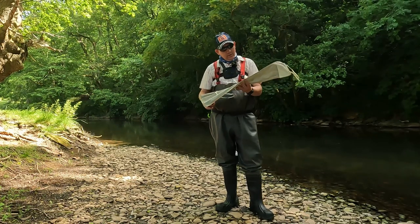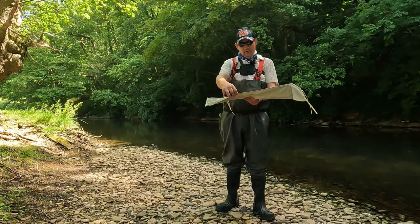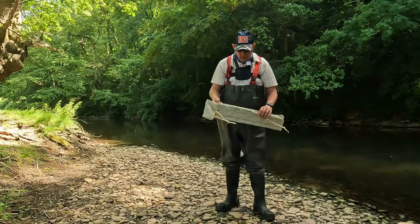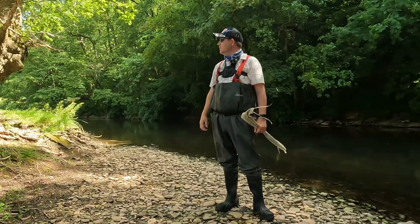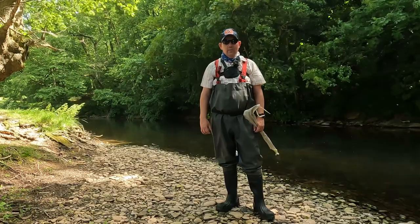So I ordered this a couple of weeks back. It's the Maxcatch ultralight 6 foot 2 weight. Took about 2 weeks to arrive. A few free gifts in the package for me, which was very, very nice. So I thought we'd get out today and get it set up and give it a go.